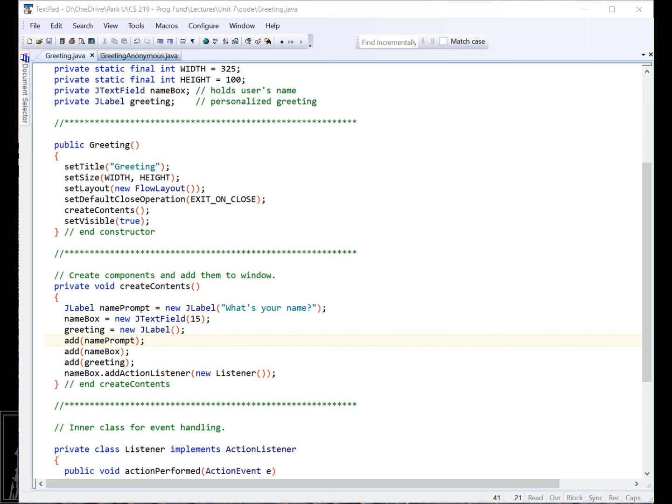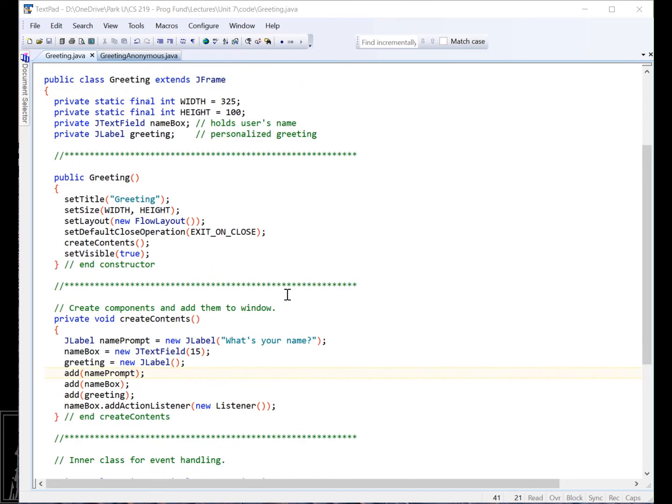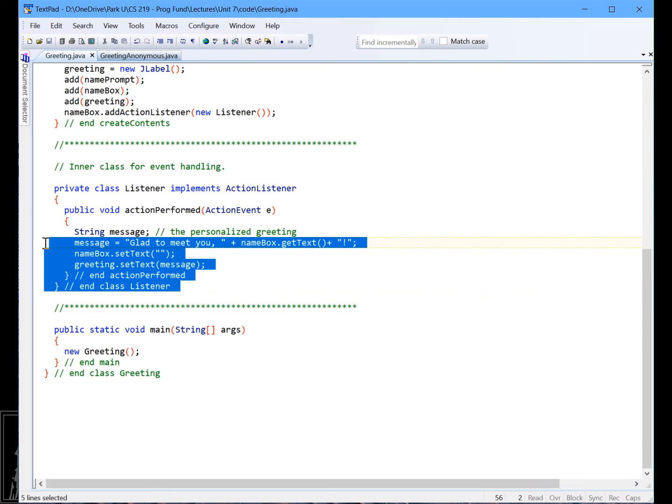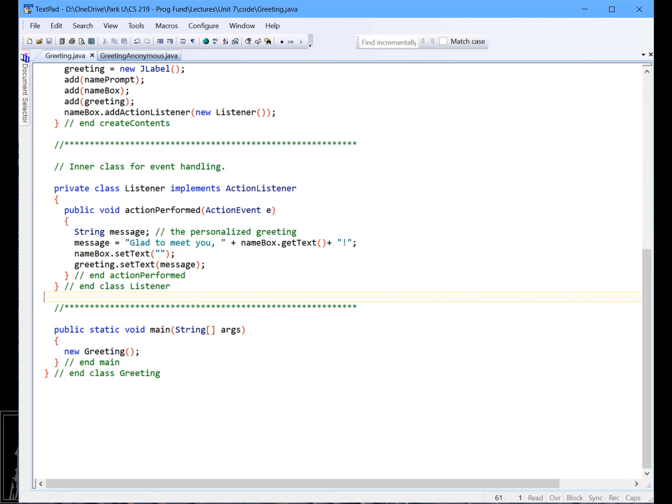And if I can drag it over here, it's kind of small. You can see it. Hey, glad to meet you, Corey, right? So that's that. It's the same program as we looked at before, but this time you can have a better understanding of what's going on in this section right here.